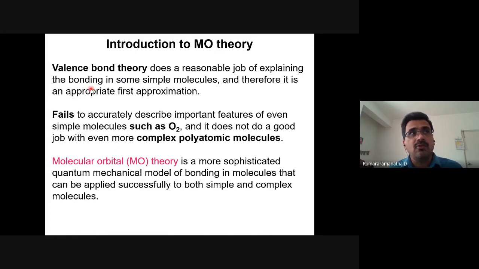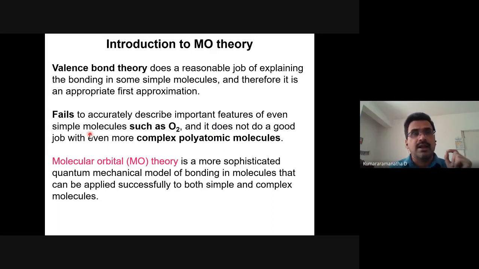So even though valence bond theory or VSEPR theory does a reasonable job compared to the octet rule, which is a very first model, valence bond theory, after bringing in hybridization, still does a very good job, especially for simple molecules. So it is generally considered a first approximation. First, you should know the structure or the hybridization, and how far you can put the valence electrons away.